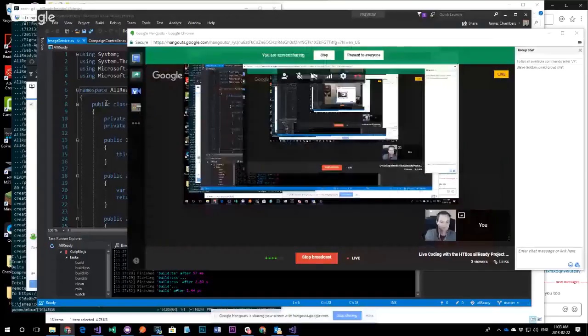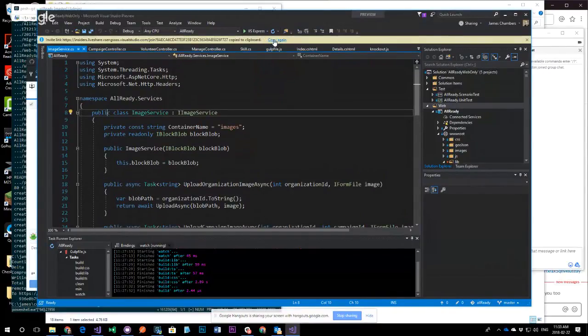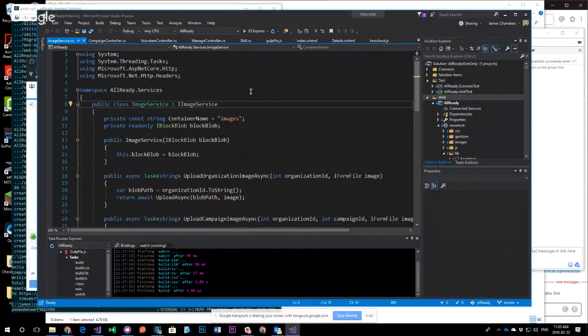I started a collaboration setting. We are using a pretty awesome new plugin, and I'll show you how this works. I've signed in. Steve and I both have access to the collaboration to be able to host as collaborators. So all I have to do is click the share button. I'm signed in, and it gives me this link that I can now share out.